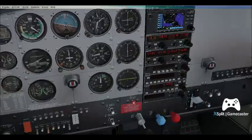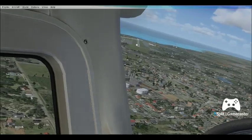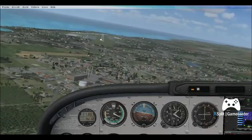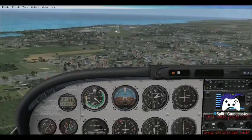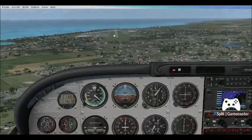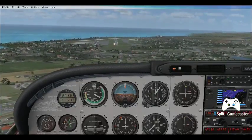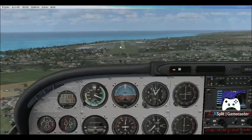516 Delta Mike Kahului traffic turning left base to final for runway 02, full stop. Correction, Kahului traffic 516 Delta Mike will be touch and go for runway 02. Throttle back here. I'm going to give it a little bit of flap, not much, and a little bit of nose up. Perfect. Okay, so we are perfectly lined up for the runway.